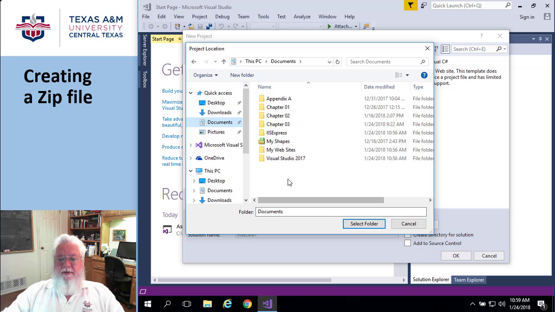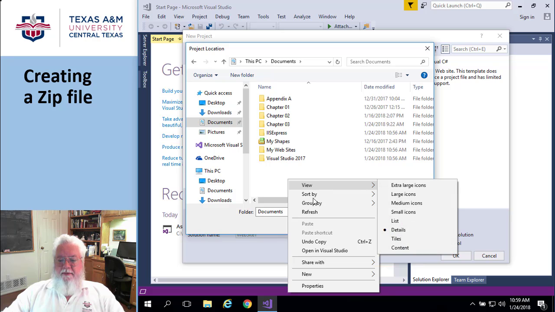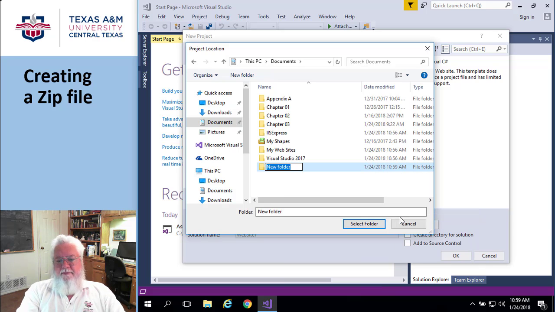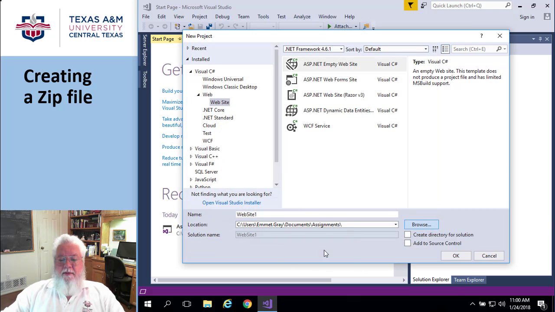I'm going to create a folder here and call it Projects or Assignments. Let's call this Assignments. Okay, the Assignments directory. Cool. So now this is where my projects are going to go.